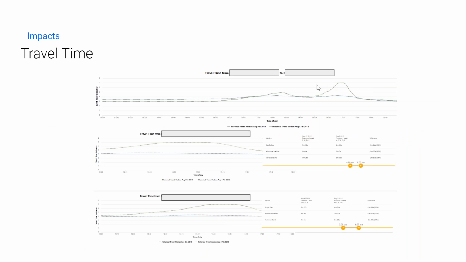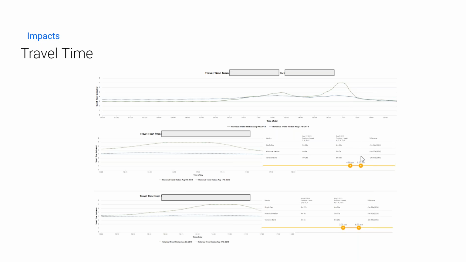Again, there are different ways in the TrafficLink portal to be able to see travel time. One of them was the congestion scan. Another way is to just generate a travel time graph from one point to another. It's called the point-to-point travel time. You can see the median spike in travel time during the before period, and you can see that reduction in travel time in the lower trend graph. So the difference here is fairly obvious.